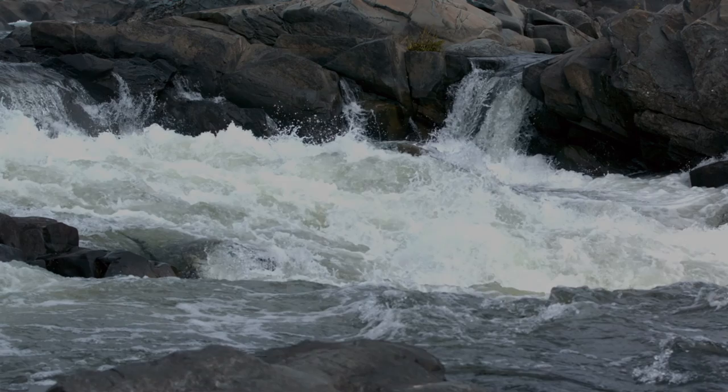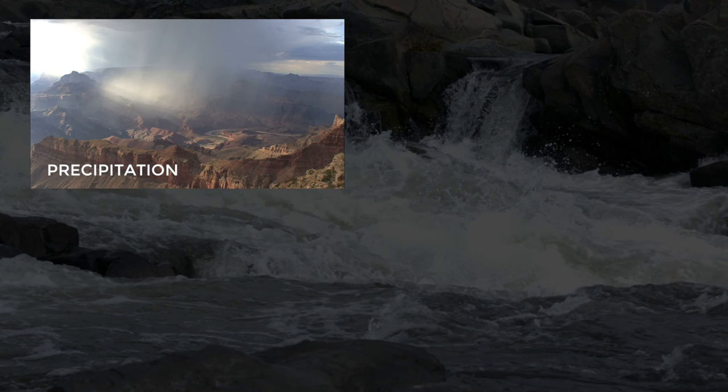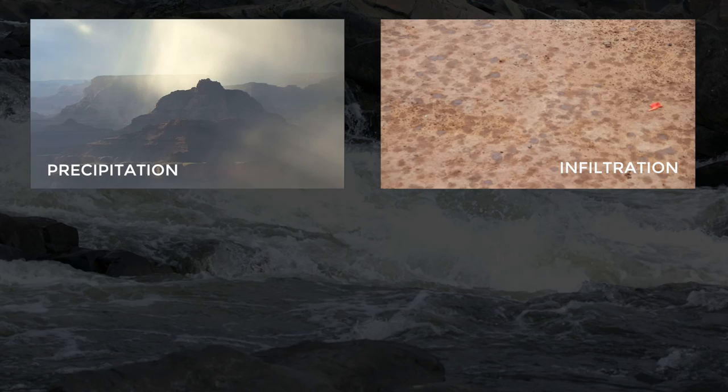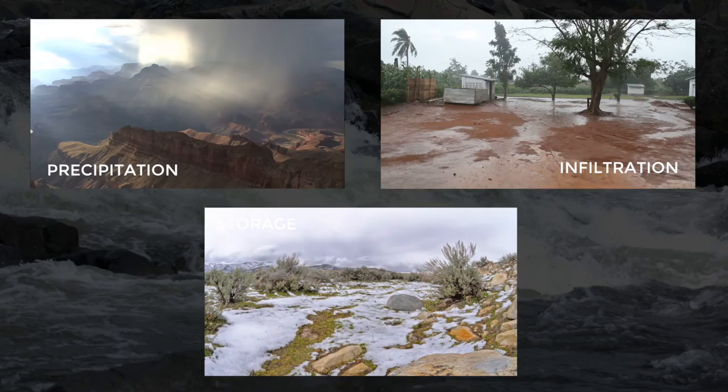So why is any of this important? In order to determine whether or not you're going to have a runnable flow, you have to figure out where the water is and how quickly it's getting there. Determining what a stream flow will be is determined by a number of factors, which include: how hard and fast it is raining and for how long; where the rain event is occurring and moving to and how fast or slow it is moving; how porous is the surface it is raining on and how saturated is it already; how much vegetation is covering the soil; and other factors such as storage through lakes, reservoirs, snow, and ice, and the associated infiltration and evaporation that occurs.